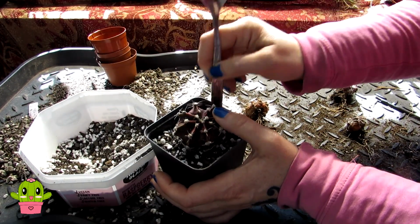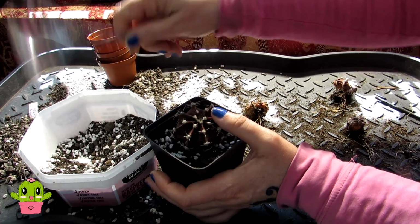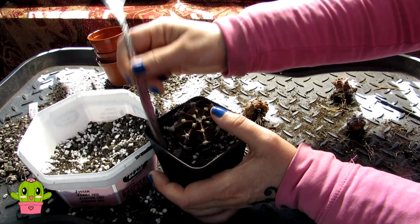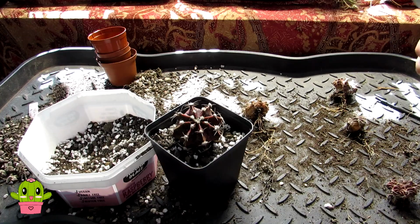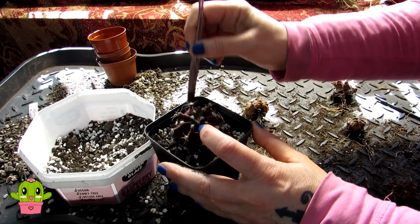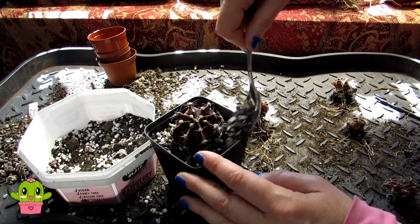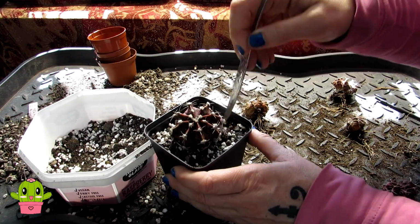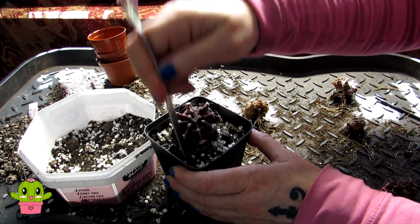I will be watering some of my cacti this week coming for the Easter holidays, because although it's a lovely day today, they haven't forecast the weather to be particularly good this week, lots of rain. I can't go any longer without watering my cacti in the polytunnel because they are so shriveled. So I'm definitely going to be doing a lot of the prickly pears and some of my Camaecereus and Rebutias and other ones that are looking very shriveled.